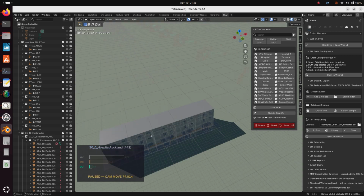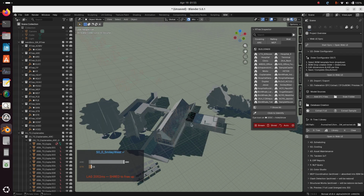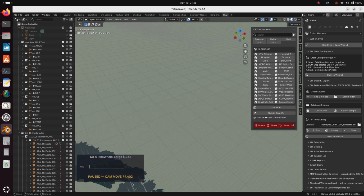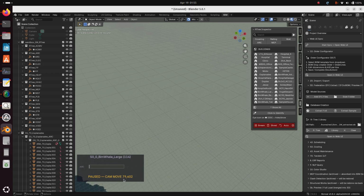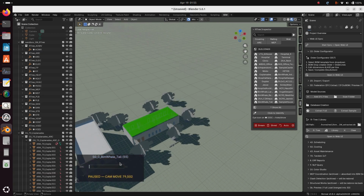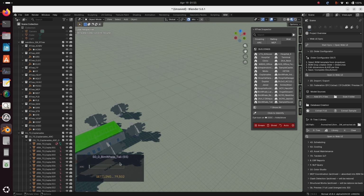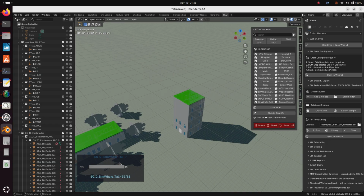Yeah, these are all very light, so you see that it move, and the camera is beginning to lag. But this, you can see the shadow here. These are Auckland Hospital. This is very light, and it does very fast because it's only 114. So there's 79,000. Okay, it's supposed to give when it's idle. It's supposed to give what is the overall buildings you have done. There are 700 buildings. Many are repetitive, so it will avoid repetition.